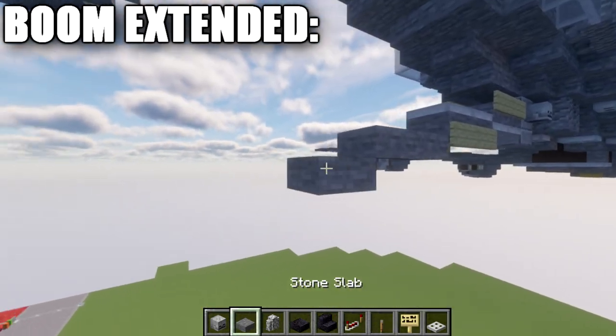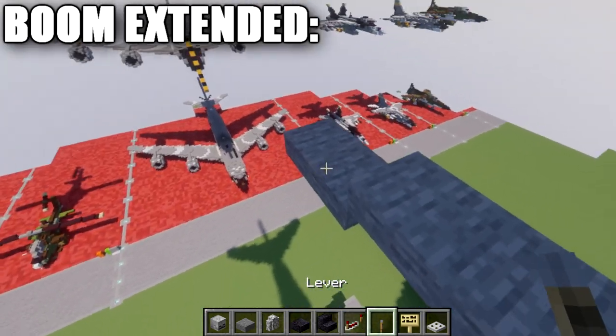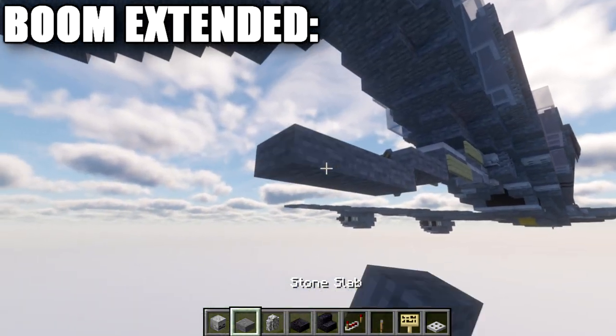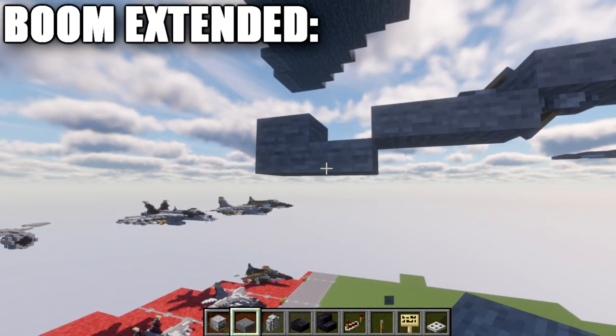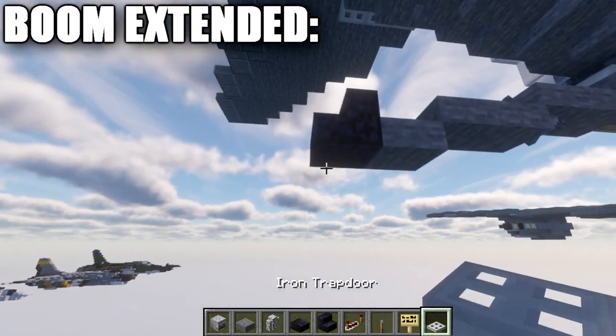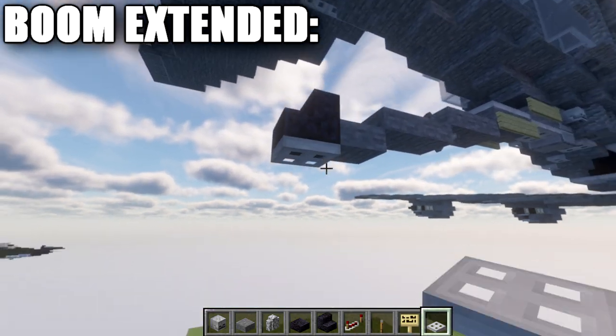Come out the lever, we're going to place down two stone top slabs, a lever on top of this top slab, flicked toward the front there. We're going to drop down again from those top slabs to a half slab. And after the half slab, we're going to place down a polished blackstone stair. On the bottom of the polished blackstone stair, we're going to place down an iron trapdoor.